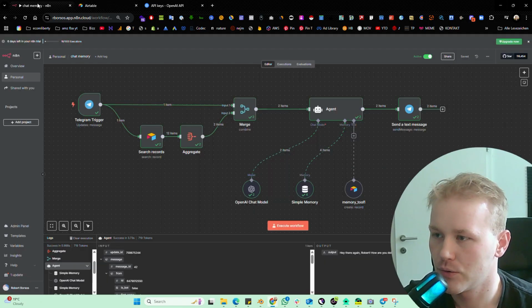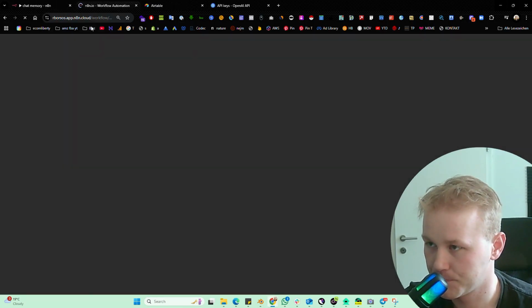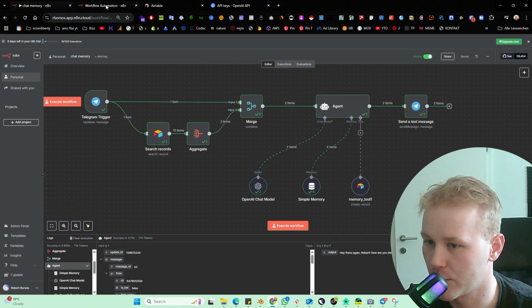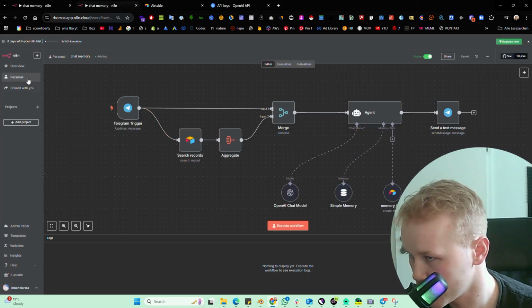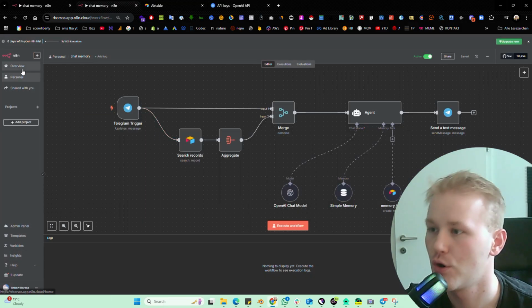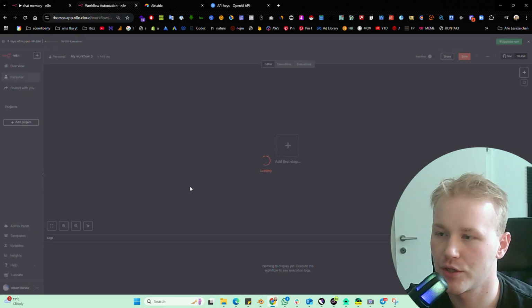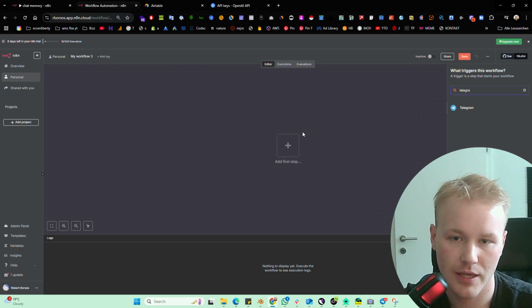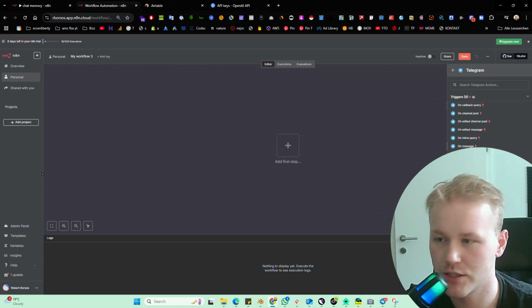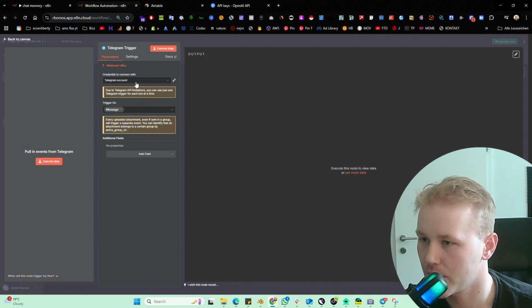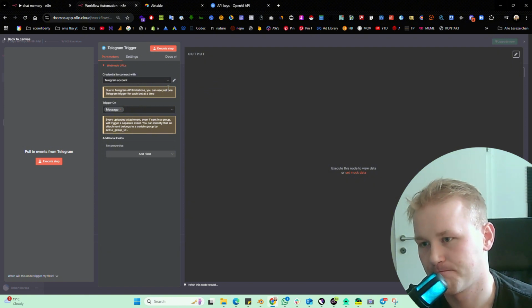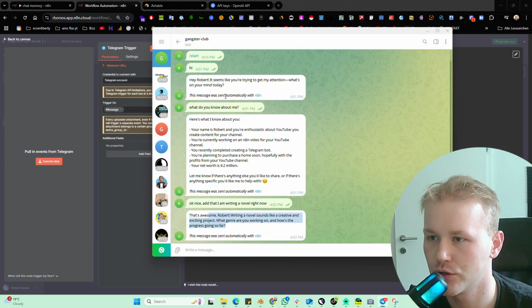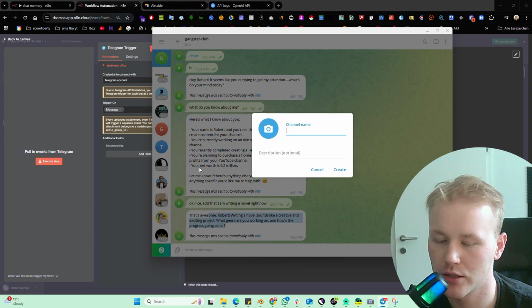We are going to now duplicate this tab, so I have something to show you on how the finished one looks like, and I can reference for myself. You either can press the plus button here or go into overview, create a new workflow, and we're gonna start with my Telegram bot. Telegram, we're gonna make an on message trigger, and we need to connect it. And before I'm just adding to confusion, I will show you new channel, create.